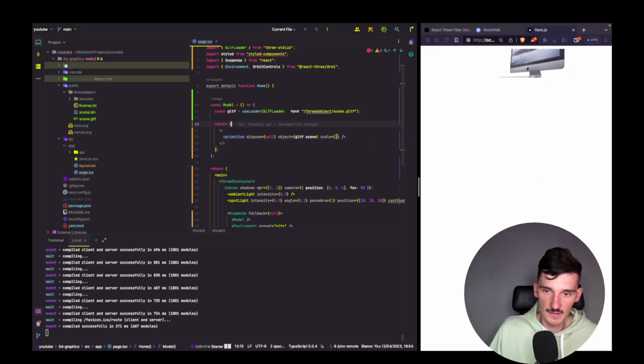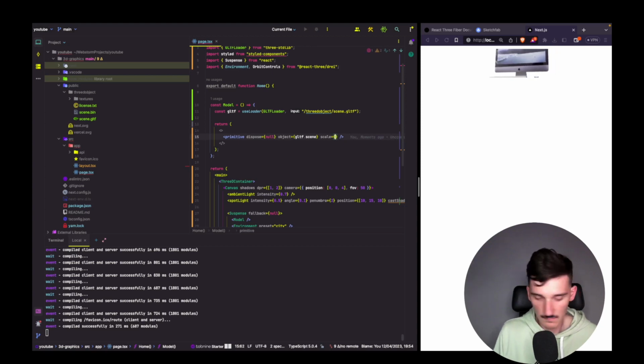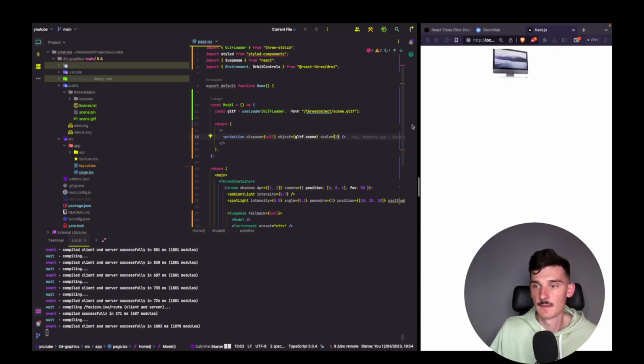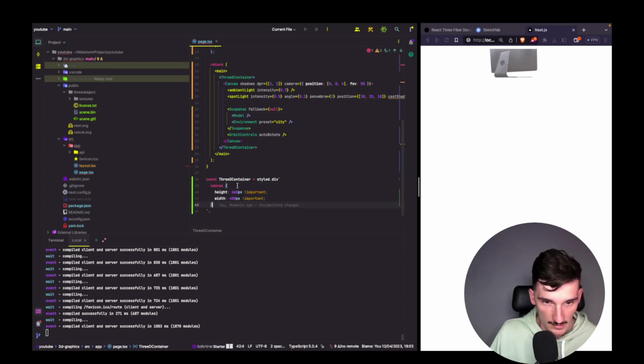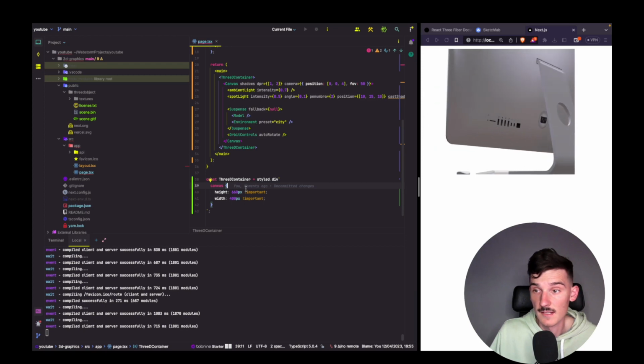First of all, I will scale it down, for example to 3. You see how the object is smaller, and to the 3D container I will add canvas height and width to slightly change it.